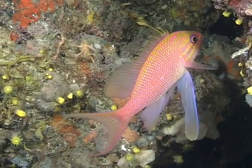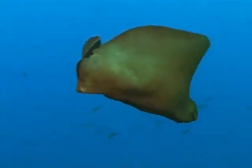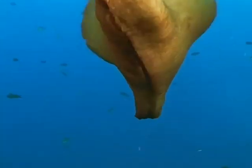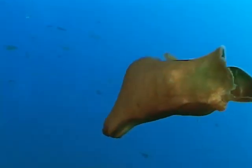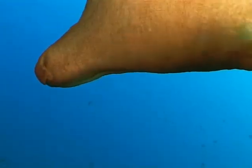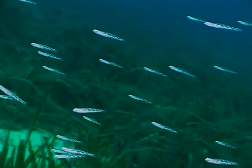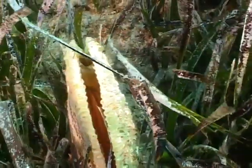In passing, we encounter a school of marine goldfish with a male companion who is showing off his long fins and dorsal spines. We swim after a sea slug with quite a large wingspan, on its way to a field of Posidonia. Seen from a distance, Posidonia looks like a well-kept lawn. Actually, it is thriving with life and witnesses entire life cycles, from birth to death. This is the pen shell's natural environment, and it will grow to its full size.